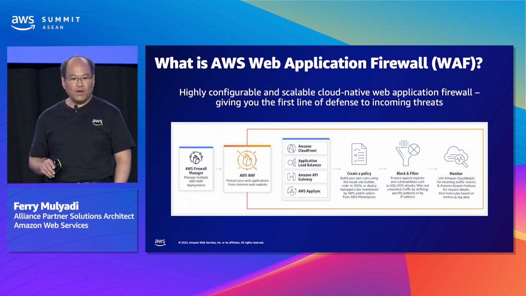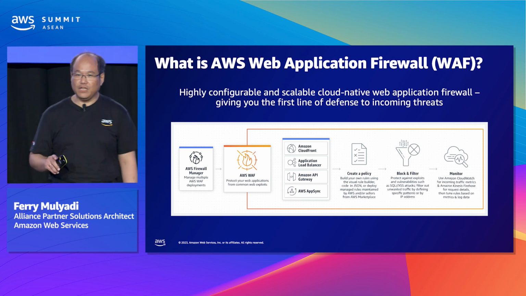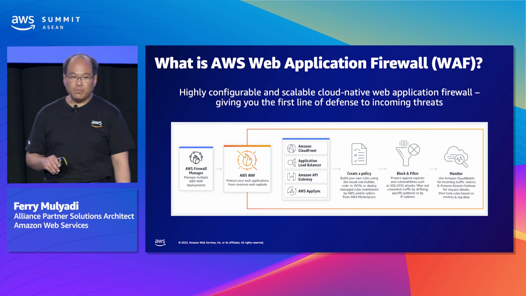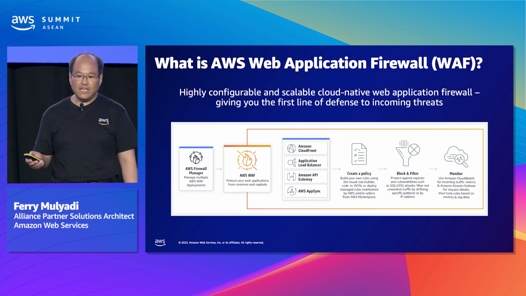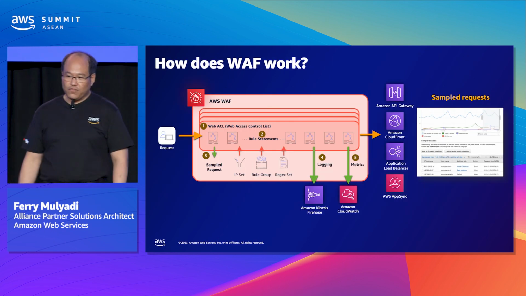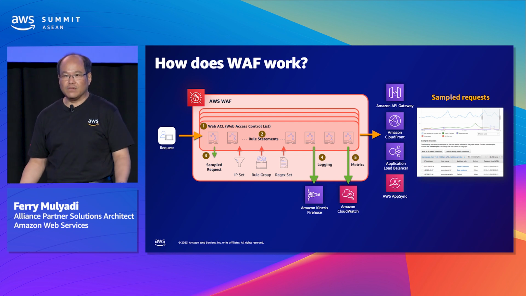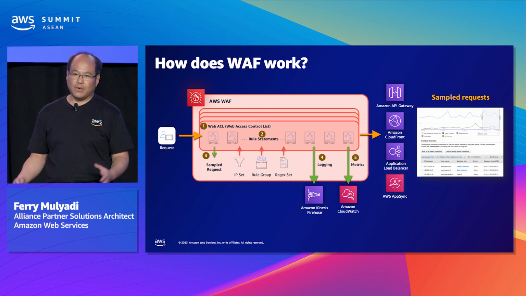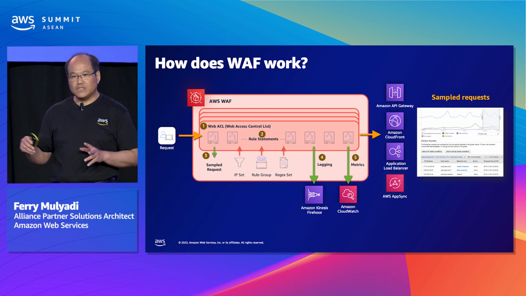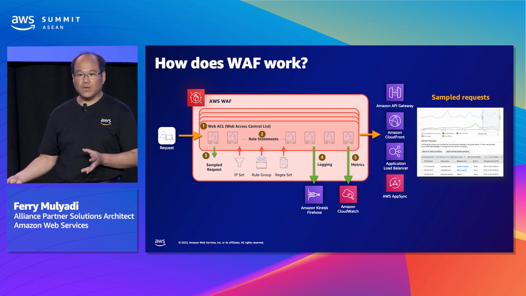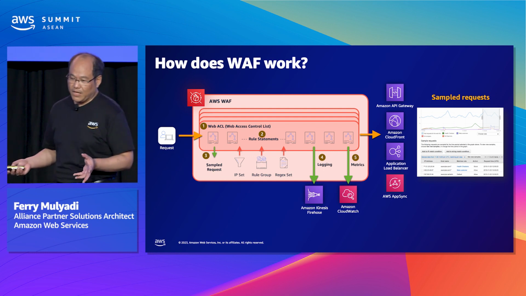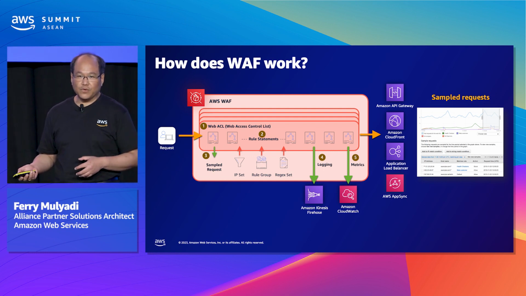One thing to note, WAF is not meant to replace your security infrastructure. This means that your shared responsibility at AWS is still applicable, and you should think about your security holistically. So how does WAF work? WAF consists of a few things. The first one is Web ACL, Web Access Control List. This is a container of all the rule statements that will tell WAF whether to drop certain requests, or to pass through certain requests, or to just alert you when the request is coming in. You can also look at the sample request for your debugging.